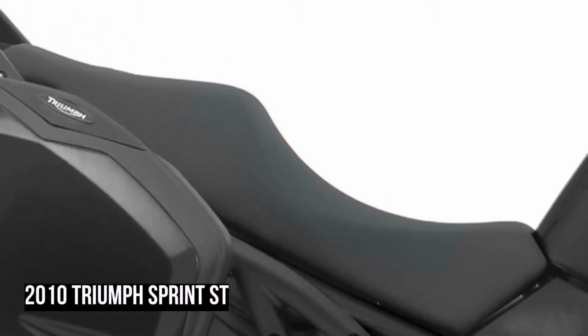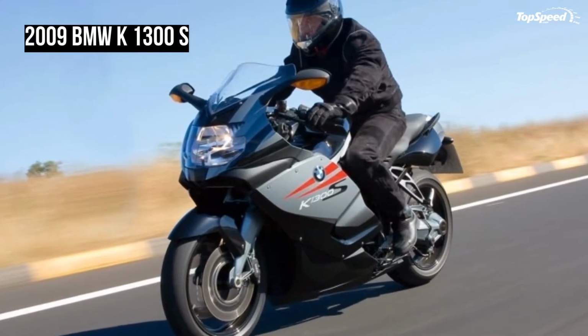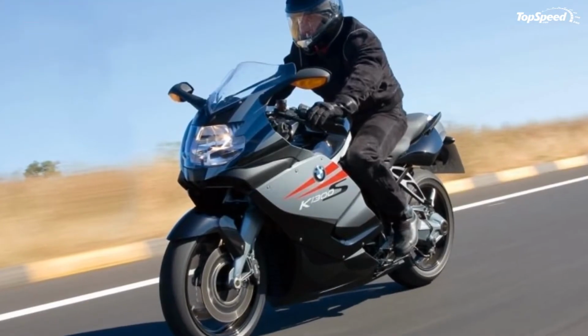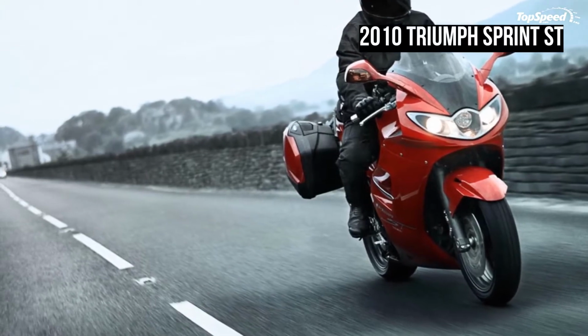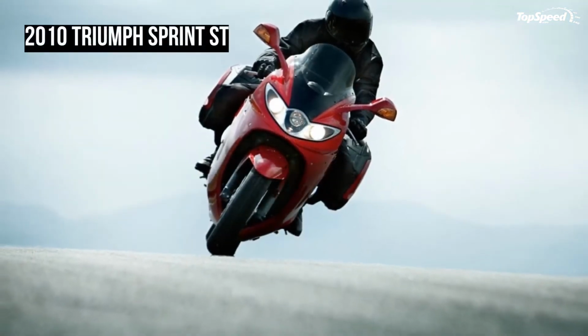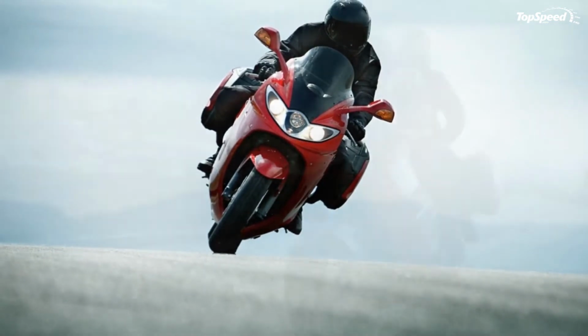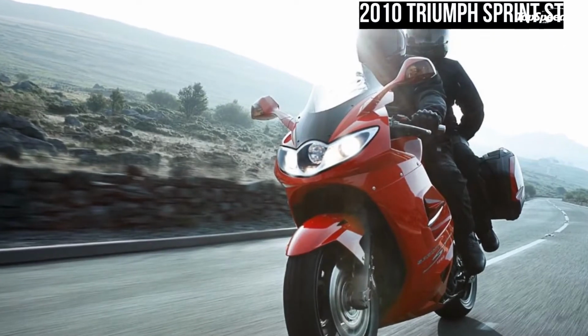The Sprint ST's grunt comes from a 1050cc, liquid-cooled, DOHC, inline 3-cylinder engine, which is fuel-injected and mates to a 6-speed transmission, just like most sport touring engines do. Apparently, Triumph starts with the handicap of having only 3 pistons, but that's just a false opinion that people get by simply going through the specs sheet and not actually seeing, hearing and riding the bike.